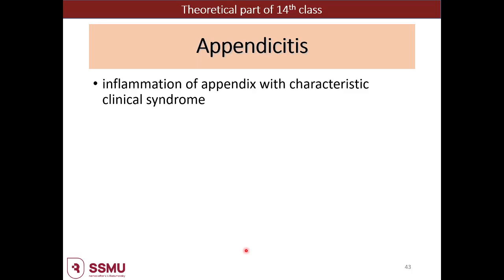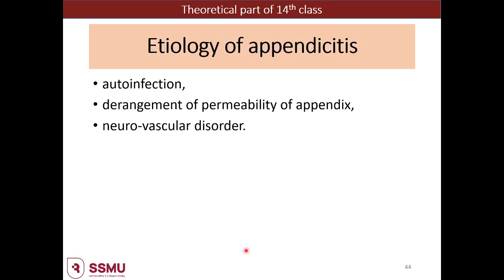Appendicitis. It's an inflammatory disease of the appendix, and it's characterized by typical clinical syndromes with pain in the right part of the abdomen, with increase of temperature, and so on. There are a lot of surgical manifestations of appendicitis. There are something about 120 special reasons or special manifestations of appendicitis, and we will not talk about them today. We will talk about morphological manifestation of it and etiology of appendicitis.